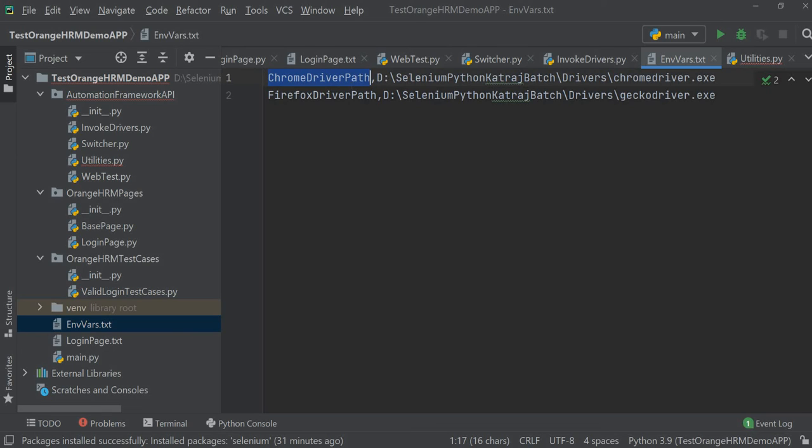So what we will do now is read this file line by line. Once we get the line, we will split that line with this comma. This is a splitter for us. We will slice it, and once we slice, we will get two sections, this section and this section. This one we will use as a key in a dictionary, and this one we will use as a value in that dictionary. That way.